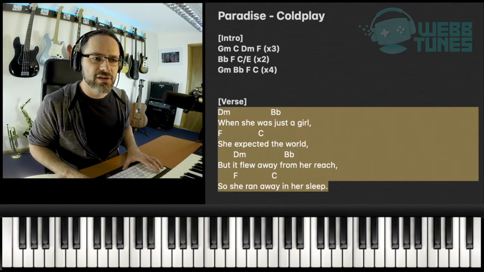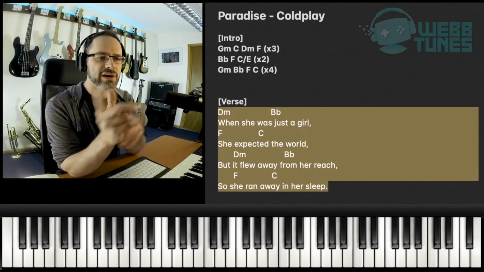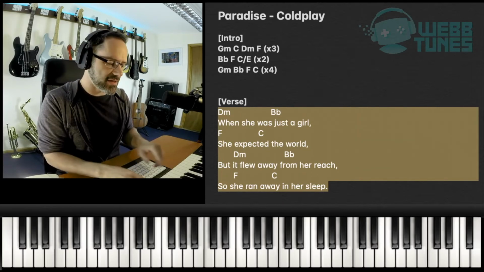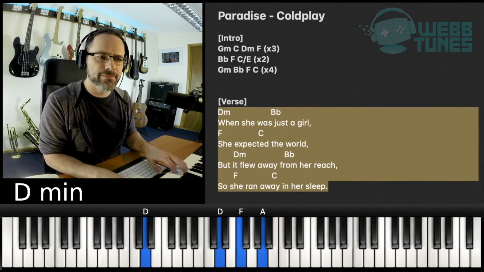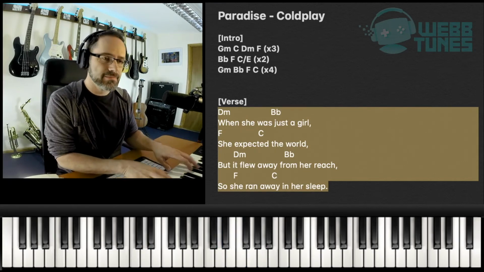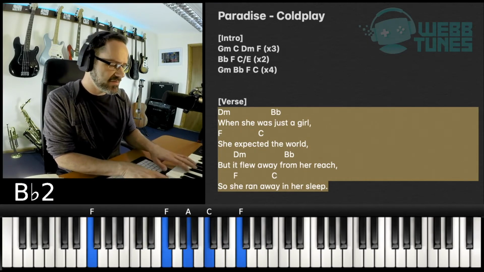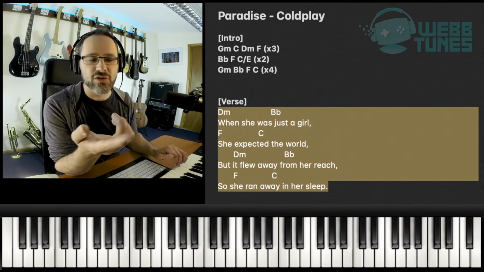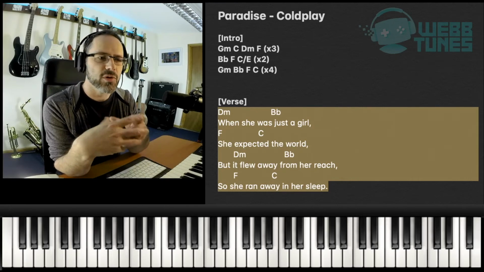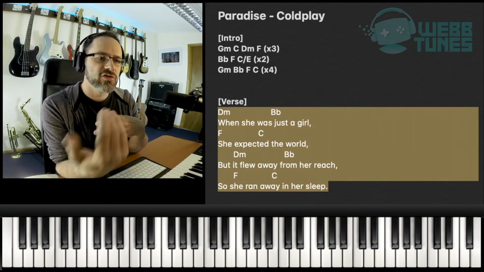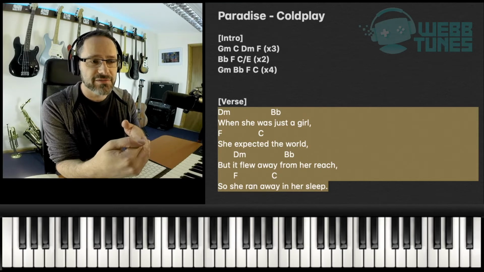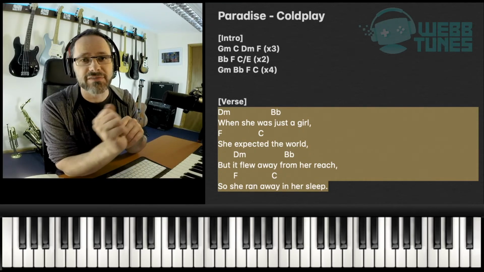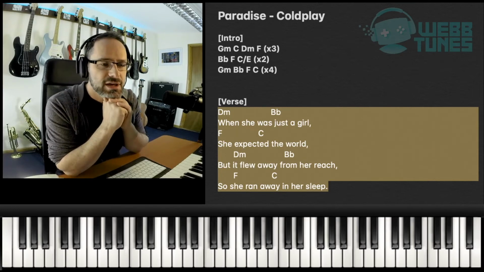We've got 4 lines, but actually the chords are going to repeat twice, and it's going to do the exact same thing. So we've got a D minor to a B flat to an F to a C. And then if you look at the next section, it's going to do that exact same thing again. So I would think of it more as, okay, we're doing chord 6, chord 4, chord 1, chord 5, which, by the way, is a variation of the 2, 4, 1, 5 from the previous sequence.